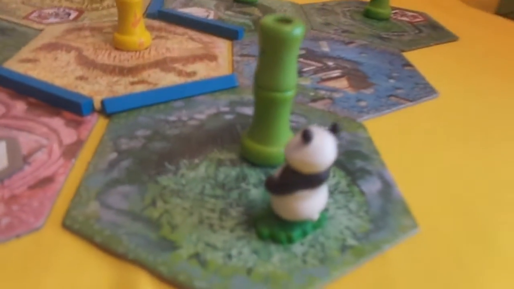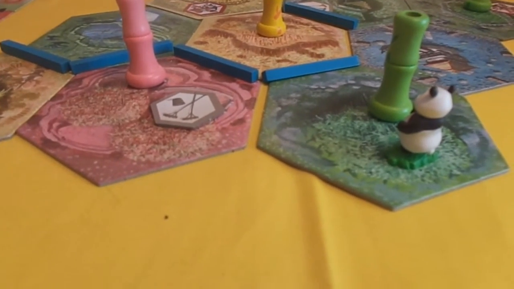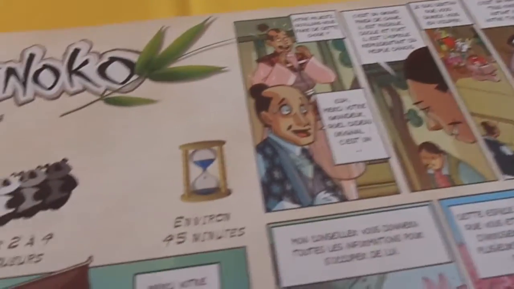The components. As you can see, the panda is beautiful. The tiles and the artwork are beautiful. Everything is easy to understand. You'll learn the game very, very quickly, and it does play in about 45 minutes.